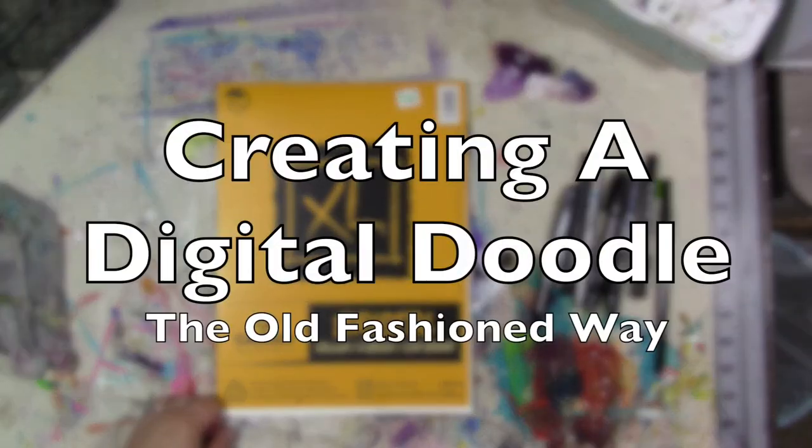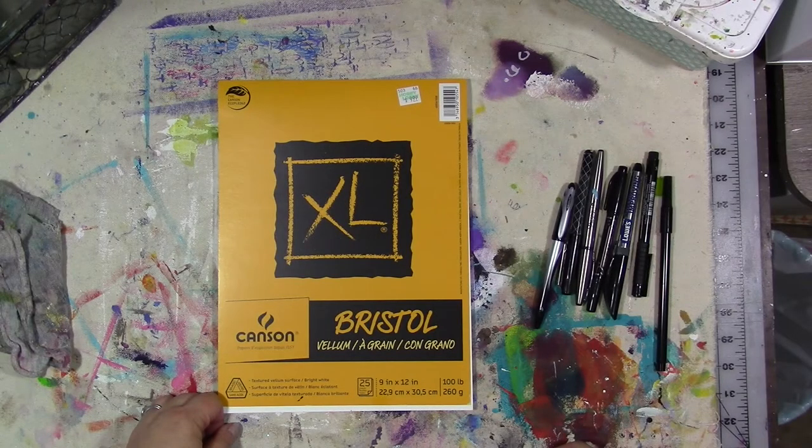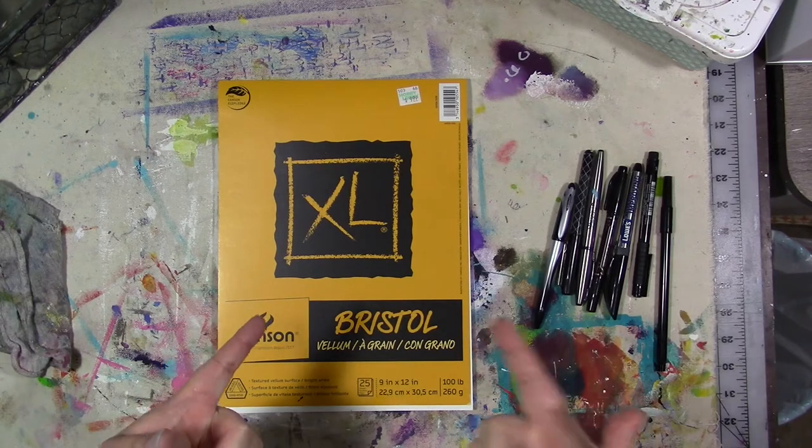Hey guys, I need to do a doodle that I'm gonna scan, so I thought I'd film it. So I'm gonna turn up my music and I'm gonna speed through it.